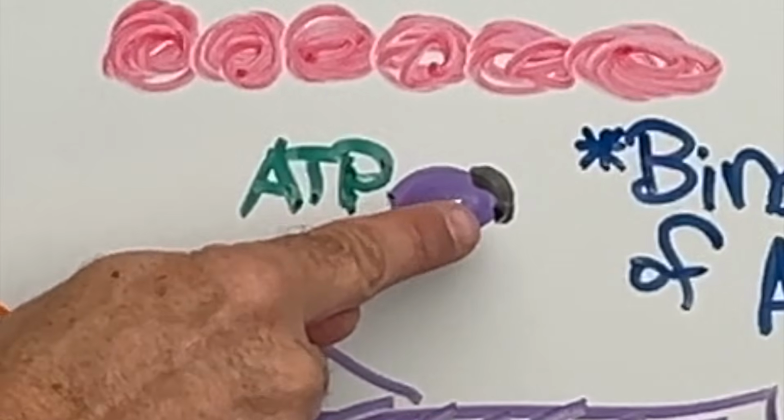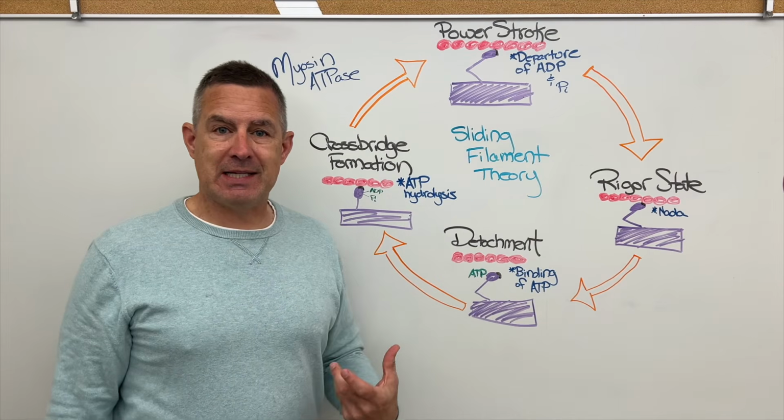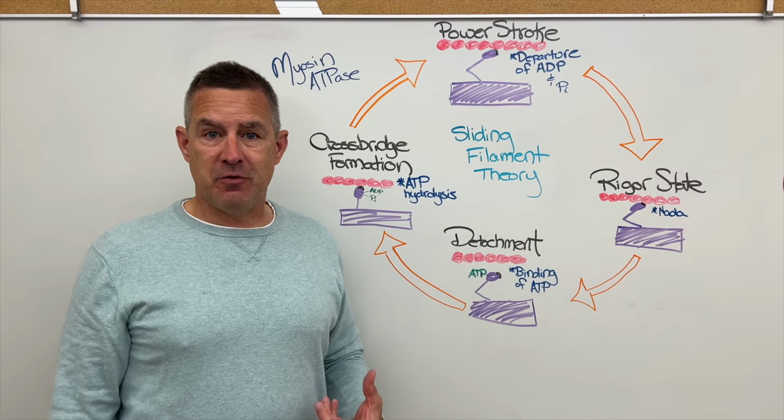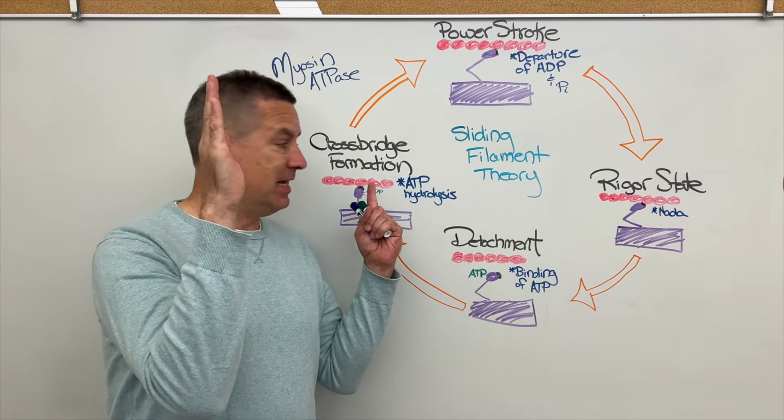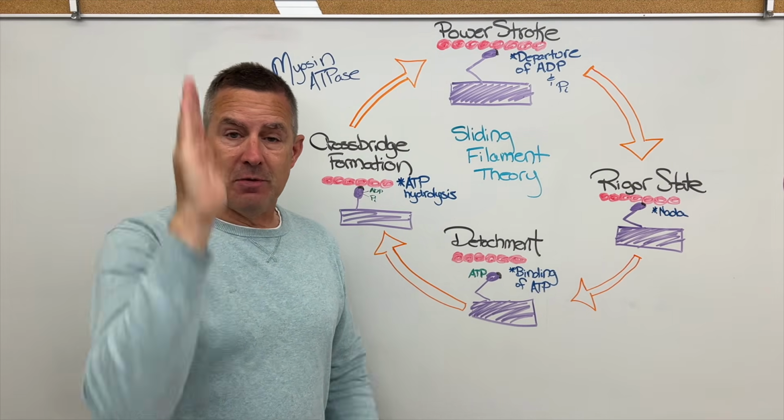Here, it's not grabbing the thin filament. And one thing I've shown here on the tip of the myosin head that I have outlined in black is the part of the myosin head that has a great affinity for the thin filament. That is to say, if it's oriented vertically like this, then it's going to grab that thin filament like a magnet.